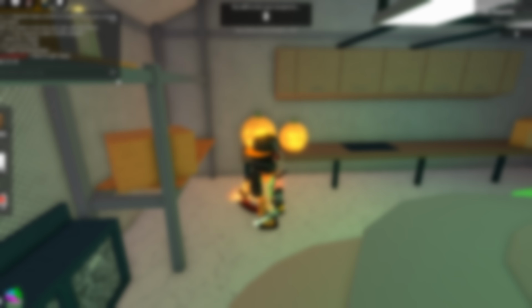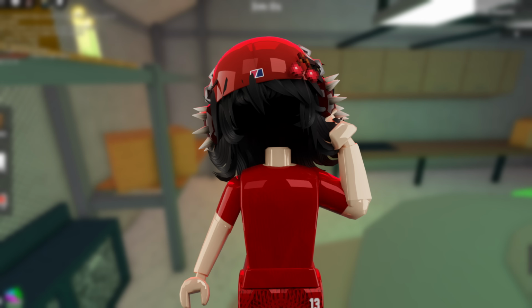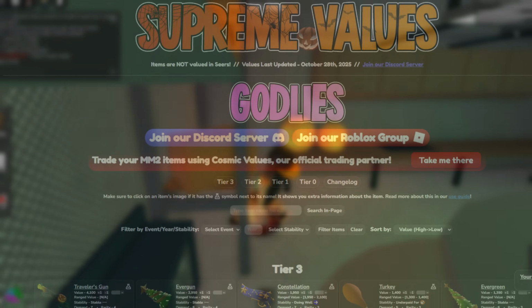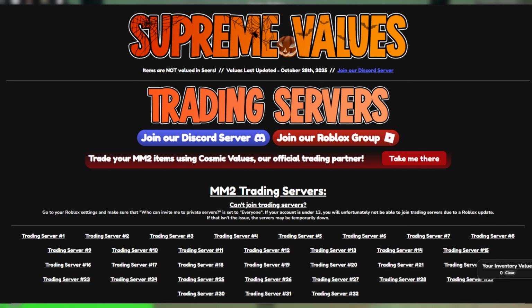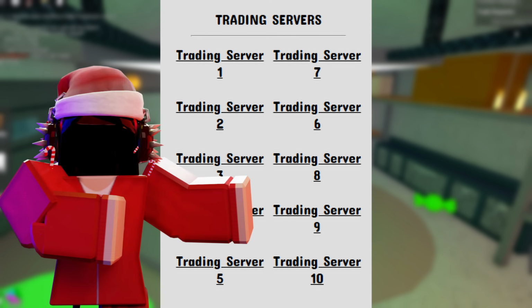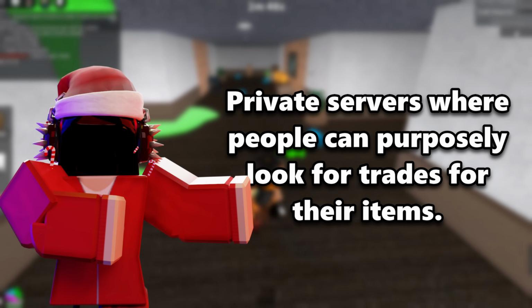Alright, now that you have the foundation for trading success, let me educate you on the basics of trading. So first things first, trading servers are one of the best useful resources you can use. Both Supreme Values and MM2 Values website has a page dedicated to trading servers, which are just private servers where people can purposely look for trades for their items.